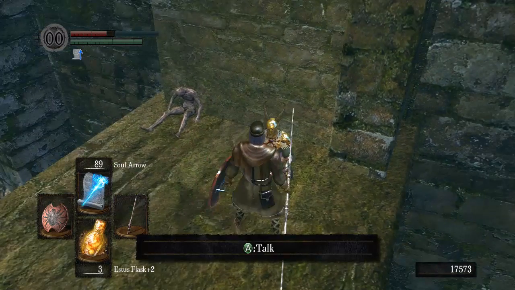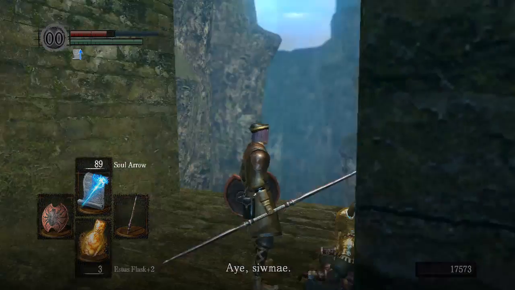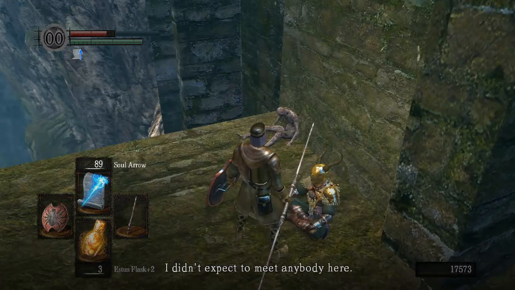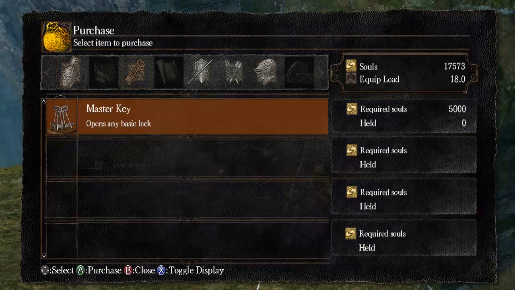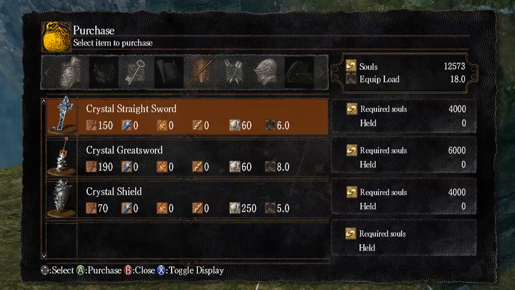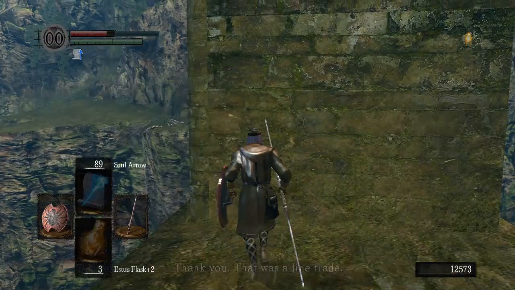And you have finally shown up, decided to show your lazy butt over here, you bastard. I didn't expect to meet anybody here. I suppose great minds think alike. Now give me my friggin' key. I'll just take this now, so I can just drown in grief.